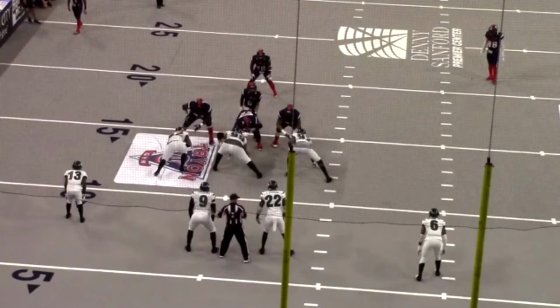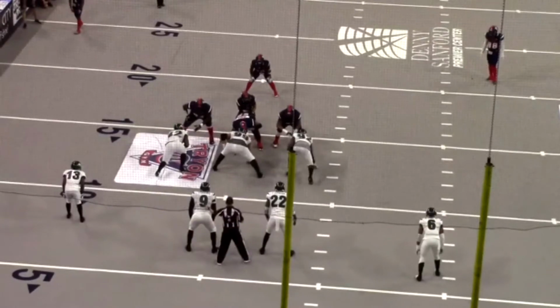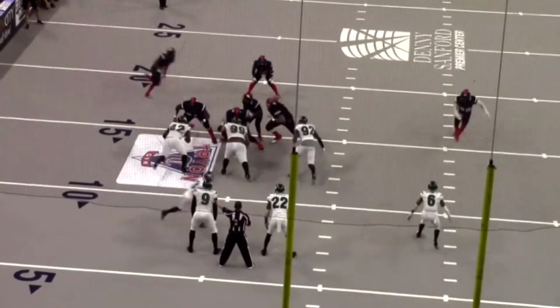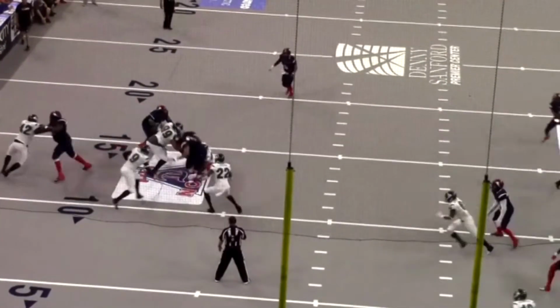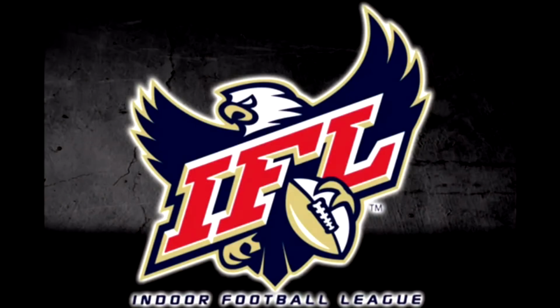Remember, the basic rule, no defender may be inside the defensive box at the snap. 13 here is attempting to mirror across the formation. Good no call. Week 9, we shouldn't be talking about formations, but here we are. These are easy calls. We want you to get the players lined up. If you take care of business in the first series, we won't have to talk about it for the rest of the game and hopefully the rest of the season.